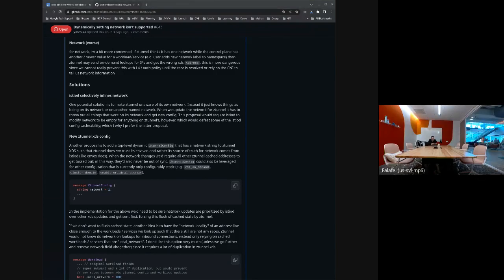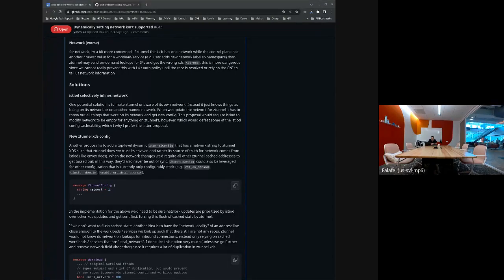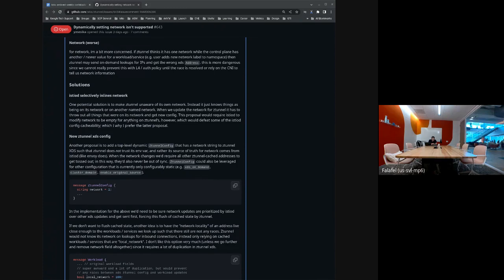Don't we already have a mechanism? Istio is telling ztunnel where to go. I mean, to a waypoint, to a gateway, to whatever. Yes. So what do we need to change? We need to just get rid of a config field, in my opinion, and consolidate on just using WDS.